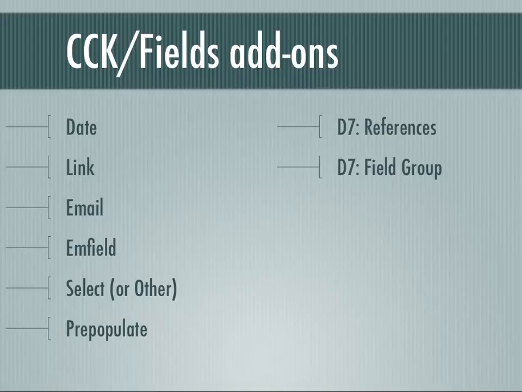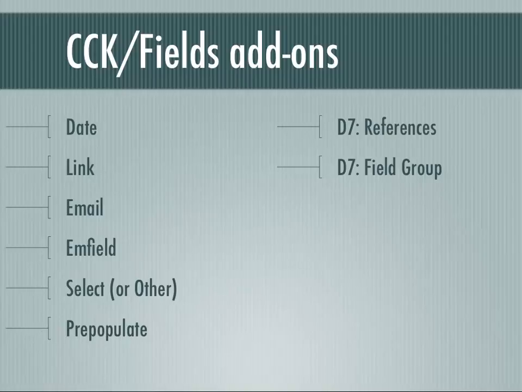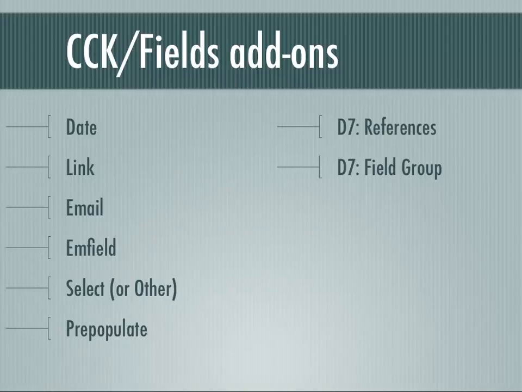Link Module lets you create links as a structured field type. Rather than just using text fields, Link will do validation of a link for you, auto-activate a URL, let you set whether to open in a new window, and set the actual URL with a separate title — the text that's actually displayed instead of the raw link. It can do all that stuff for you. Similarly, Email Module gives you just an email field, which again provides validation, which is nice.